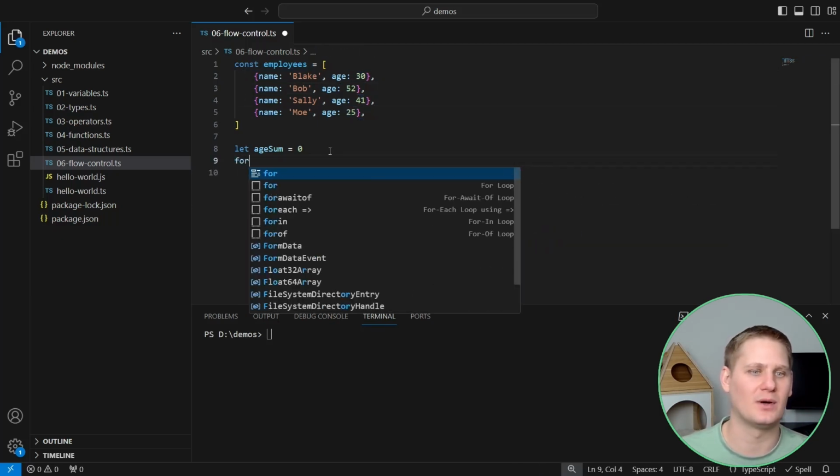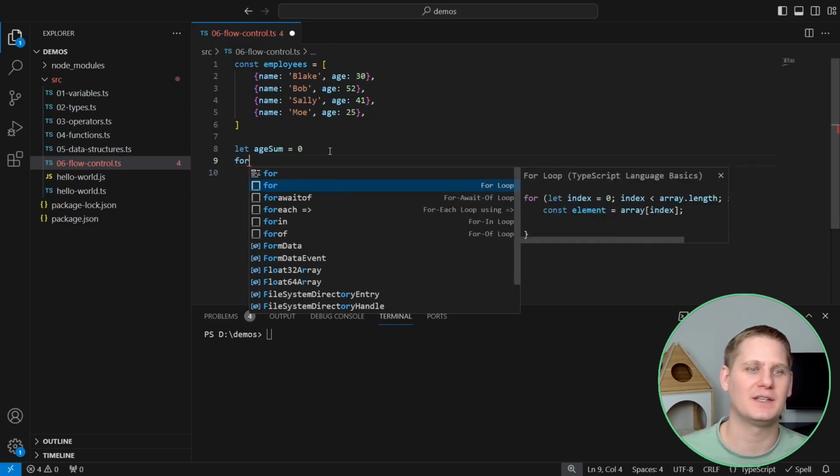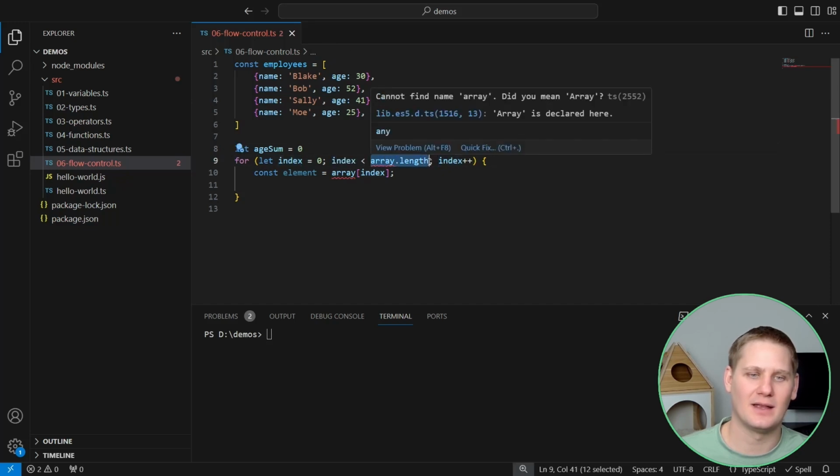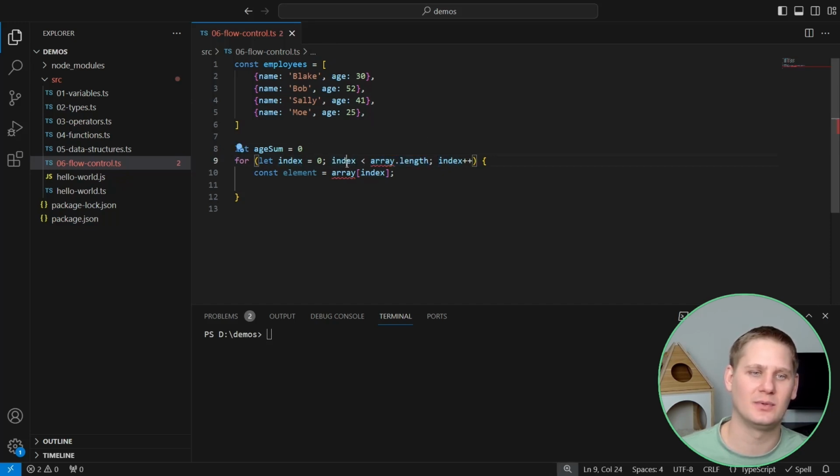For this, we'll use a for loop, and once again, we can type the word for, and VS Code should give you a suggestion to fill out the boilerplate code. In the for loop, we'll say let index equal 0. This is going to create a variable named index starting at the value 0, since our array is indexed from the value 0. The next part, where it says index is less than array.length, is saying continue to do this loop until this condition is met. For us, the array is not named array, but is named employees. And then the last argument is index++, which says increment the index after each iteration.